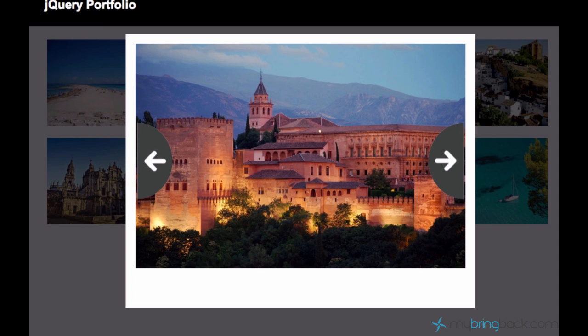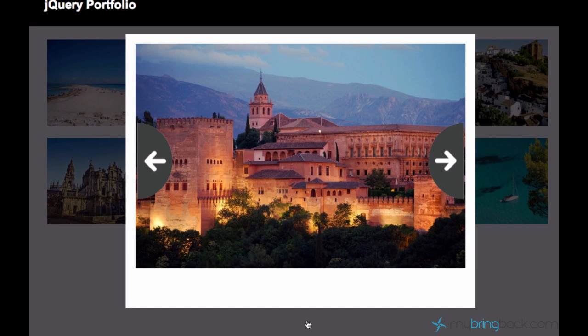If you have any questions about the portfolio or about the CSS or HTML and stuff, you can go ahead and ask, because I went pretty fast through the last steps of creating the HTML and CSS structure. The reason why I did it fast is because I wanted to focus on jQuery. I didn't want to focus on HTML and CSS.